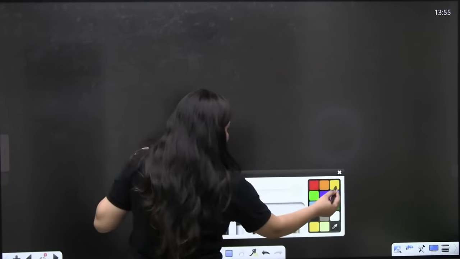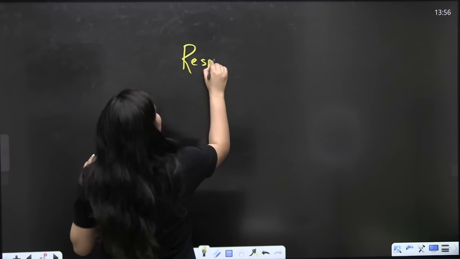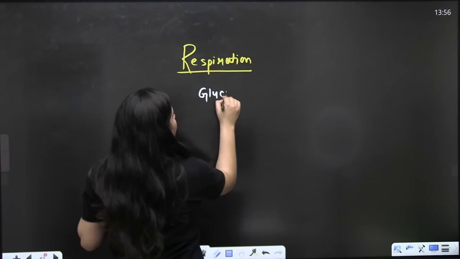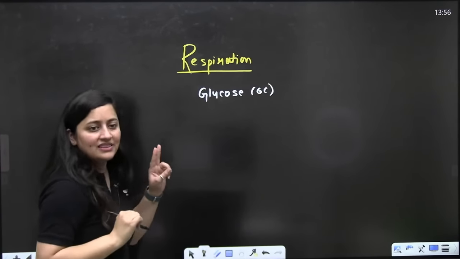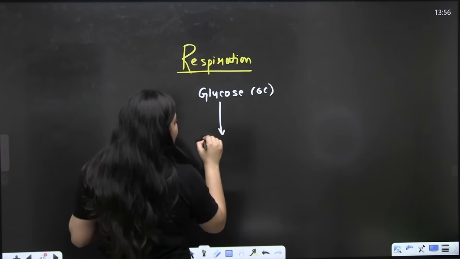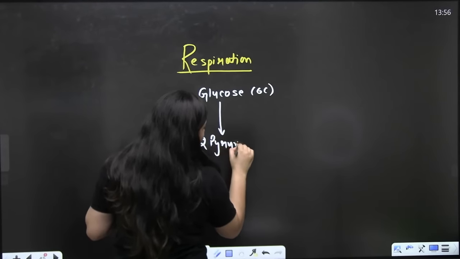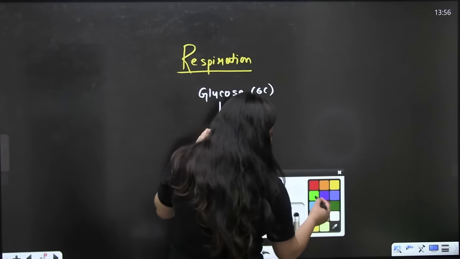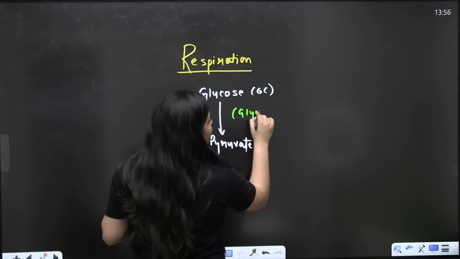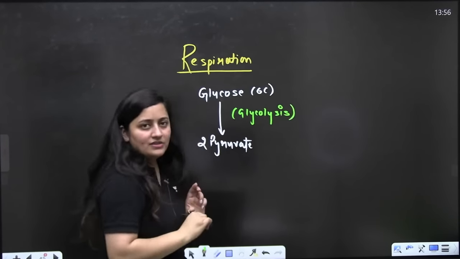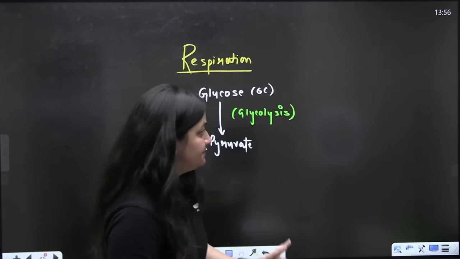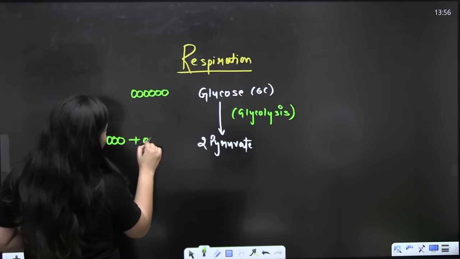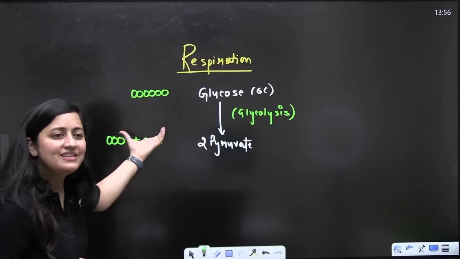So now, what is the thing that you people need to remember when we talk about respiration? Simple it is. First of all, the very first step of respiration is your glucose, which is a 6 carbon containing compound. We are going to break it into 2 pyruvic acid or 2 pyruvate. I'll be very quick in this part, okay? 2 pyruvate or 2 pyruvic acid will be formed from this glucose. It is the first step, it is the common step, and we used to call it glycolysis. So, conversion of glucose to 2 pyruvate. Now, see, glucose, a 6 carbon containing compound, will form 2 three carbon containing compounds. It is simple mathematics, right?